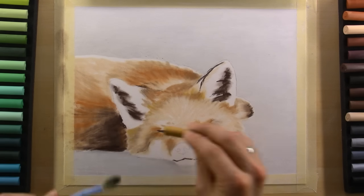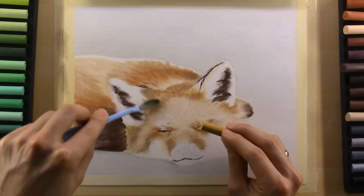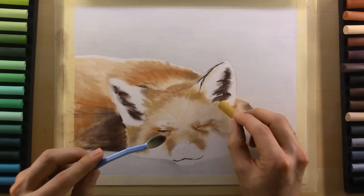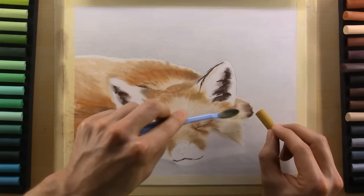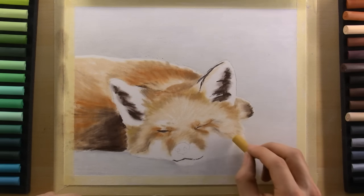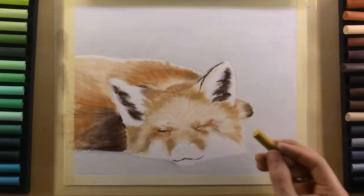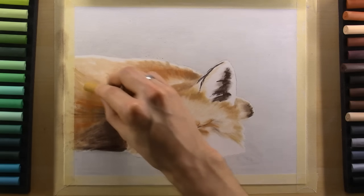I made the color palette on the reference photo. So like I mentioned in the beginning of the stream, the line art for this, along with the reference photo, I have available. You can download it on my Patreon page. It's free, so you don't have to worry about paying for anything. But I always add like a little color palette to help you select your colors a little bit easier.